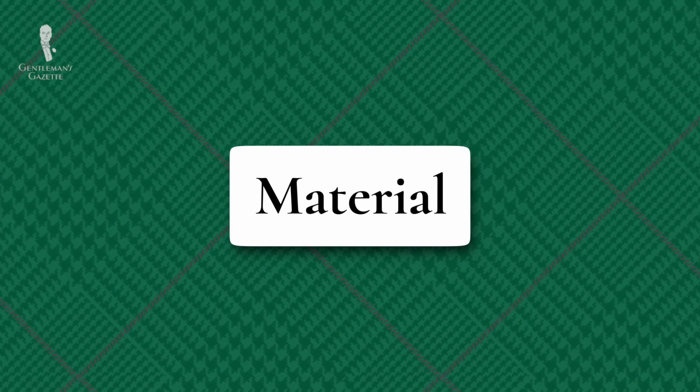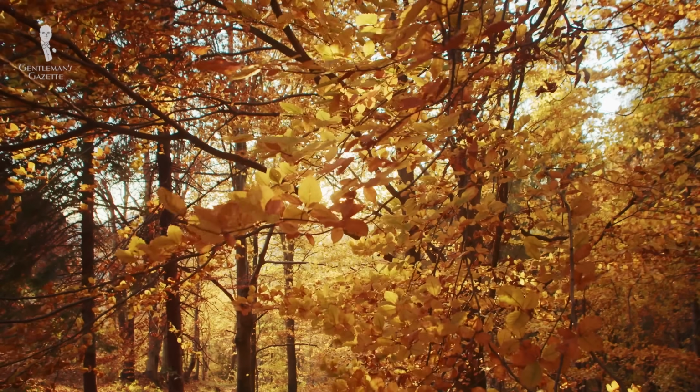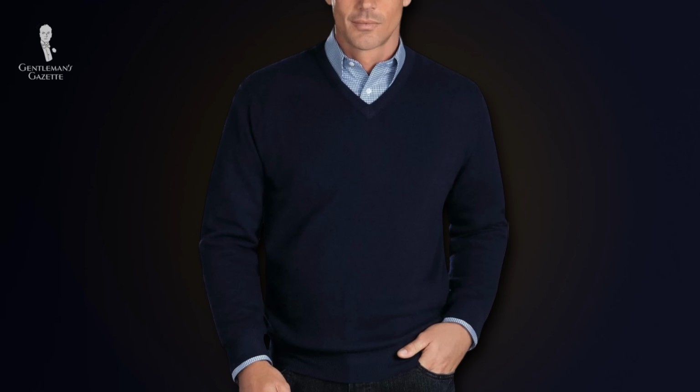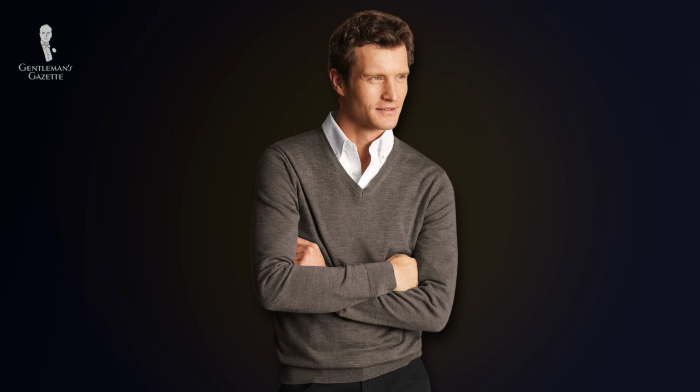When addressing how practical a sweater blazer is as outerwear, we will say that knitwear has some great uses, having either warming or cooling properties depending on the fiber it's made out of. And some styles are great as a lightweight layering piece that have great uses during transition seasons. Knitwear can smarten or relax an outfit depending on the color or pattern that's used in it. For example, a V-neck sweater in plain navy is more formal than a V-neck sweater in a multicolored Fair Isle, and one made of fine merino wool will be more formal than one made of characteristically hairy Shetland wool.